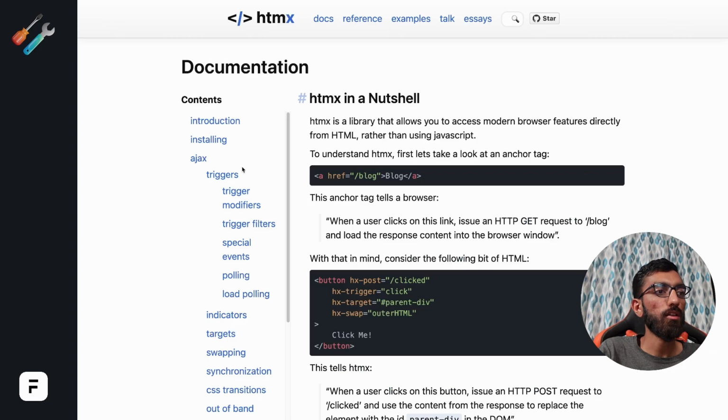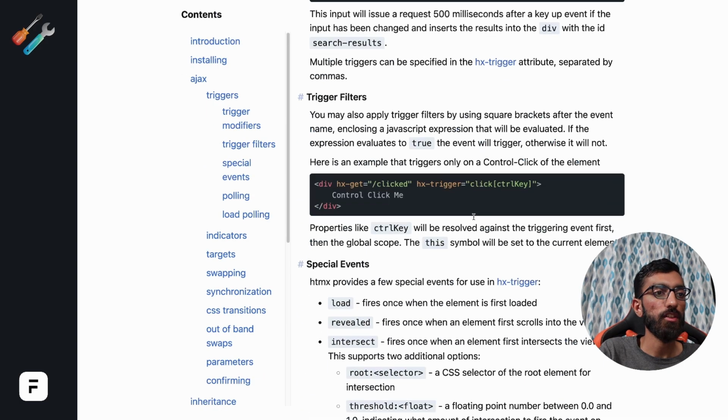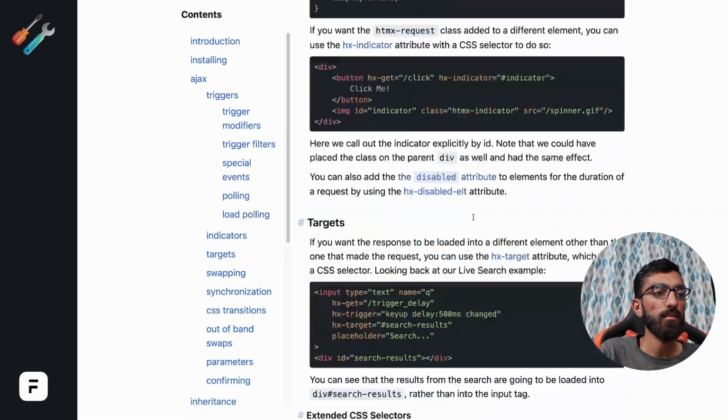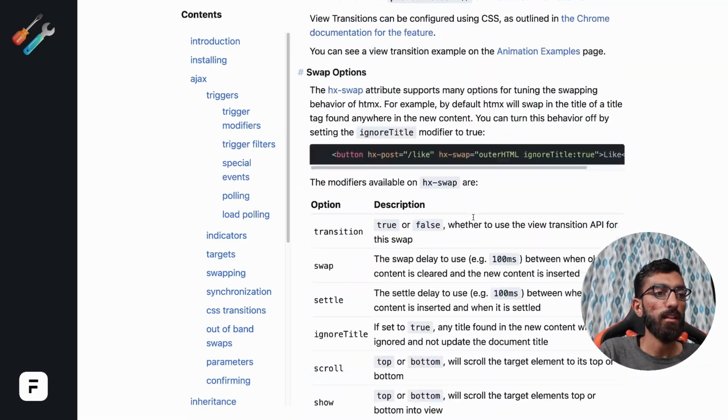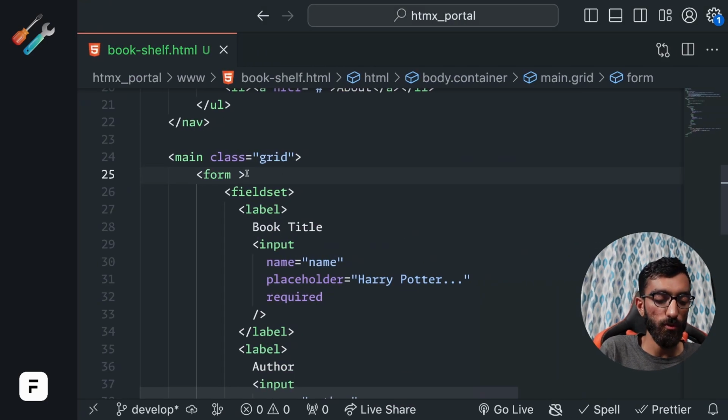Let's go to docs, and there are triggers which you can see, and I will look for the form. As you can see, you can do hx-post and it will send in all the data on submit. So let's do hx-post. I want to make a post request. So where should we make the post request, right? If you know Frappe REST API, you can do that.